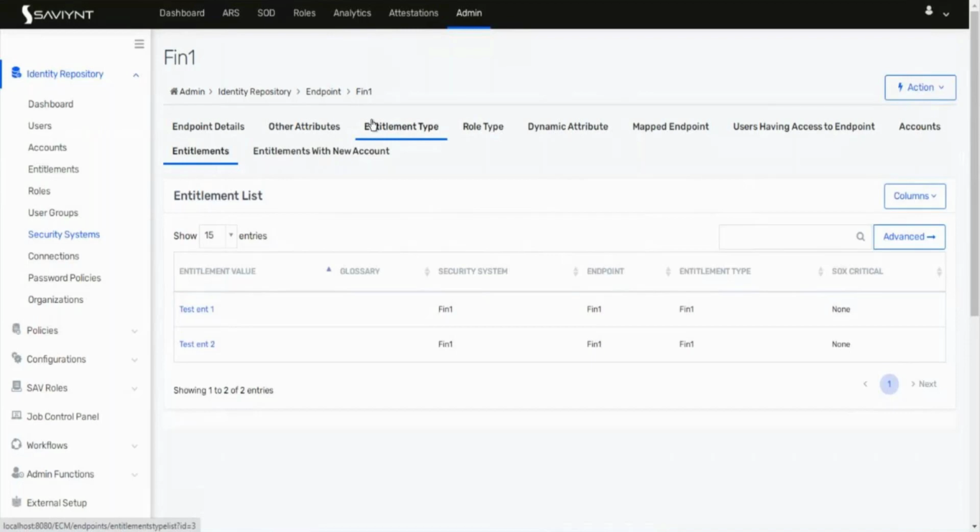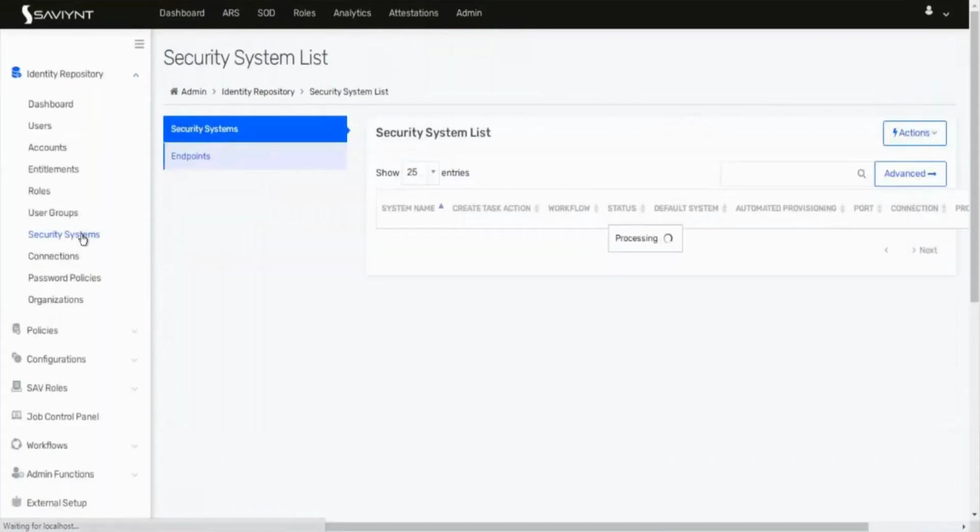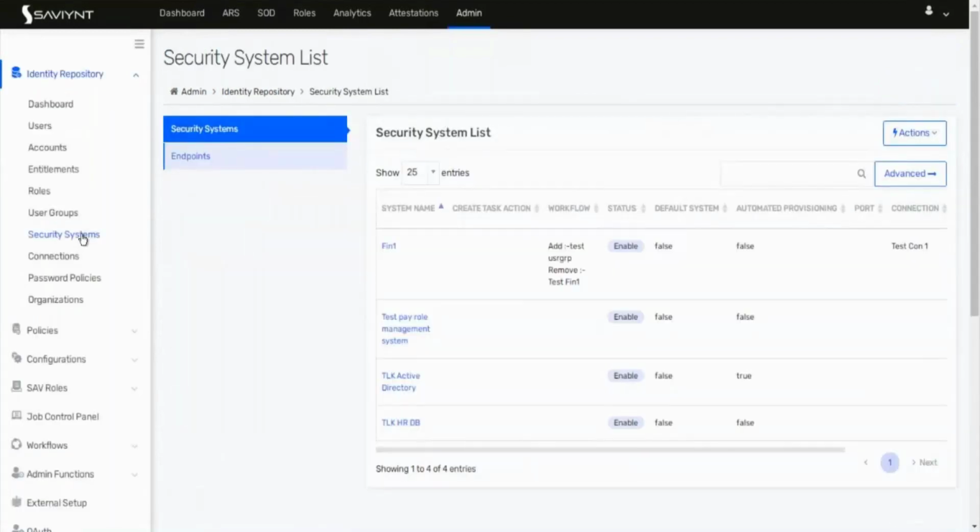I know it's a bit confusing, but let's think from a logical perspective. We established the connection. After establishing the connection, we have to create an application within Saviynt as well. Then only can we map one application within Saviynt to the end application. There are two steps to follow. One is the security system. In the security system, we specified two, three major things.